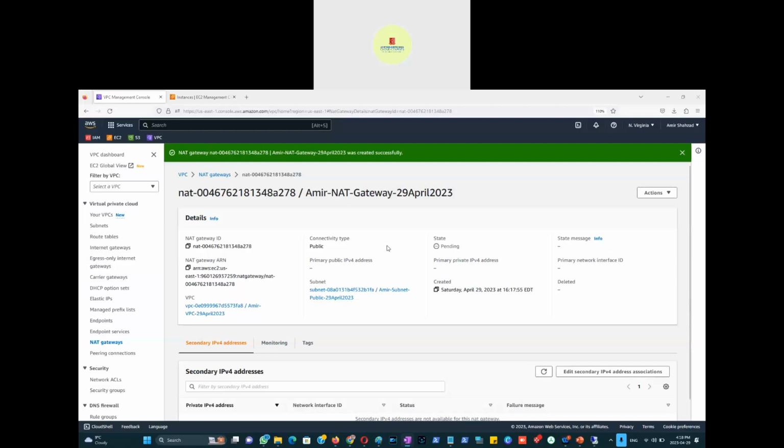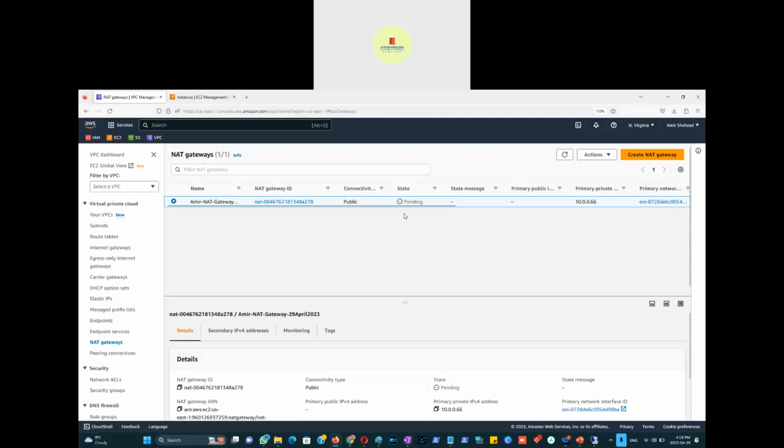Once the NAT gateway is created, it is pending right now. I'm going to go to NAT gateway. It takes time. In the meantime, you can assign the route table. Once it is created, it's pending right now. So refresh, still pending. Yeah, it takes time.